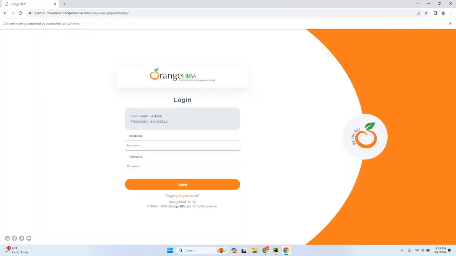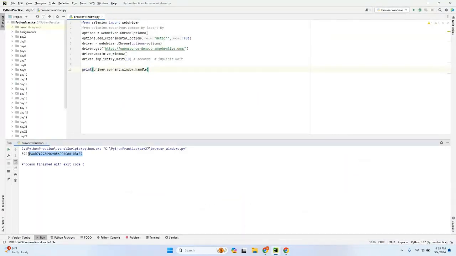If you can see here, it has maximized and opened the particular URL, and this is the browser window ID. Every time you open the same URL or the same browser window, that window ID is dynamic. It is not unique and not equal. Let me show you that by executing one more time.